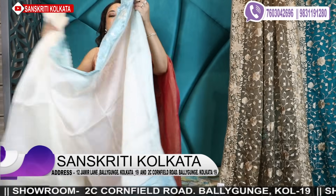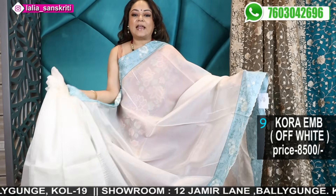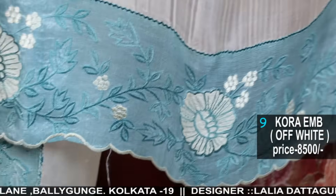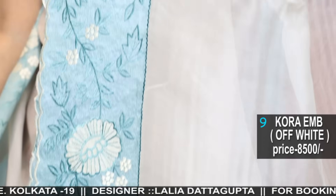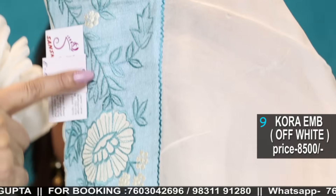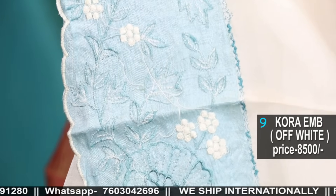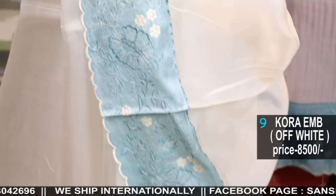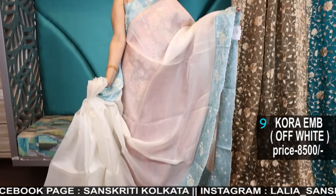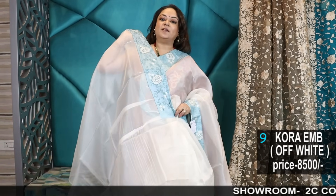Now I'll show you our signature collection — attached sarees fusion, where we've attached a tassar embroidered border along with the pure silk organza. The body is in pure silk organza; the border is in pure tassar with self embroidery and applique. The white part you see in the border is applique work, and this is tassar with monotone embroidery. See how we've attached the border — very important is our finishing. We've cut out the width of the organza and extended the tassar border to give it a very soft, sober fall. The saree will be light, very comfortable, and comes with a super stunning running blouse piece.